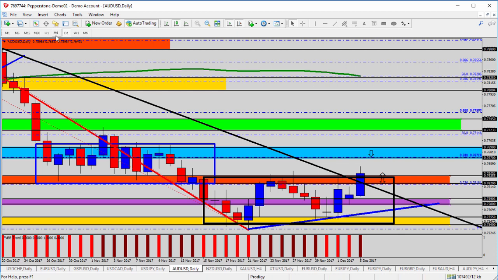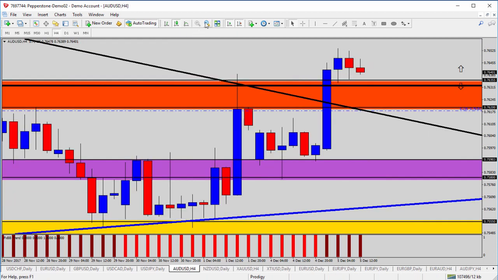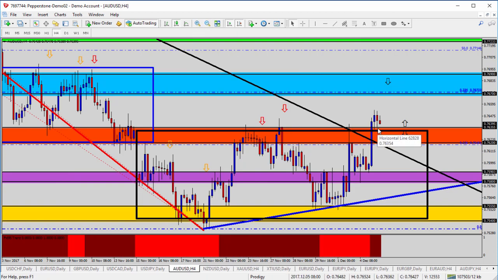So let's take it down to the 4-hour time frame, see if we can get any other information here that can help us out. Well, as we see it here on the 4-hour time frame, there's a little bit of difference. We've actually seen the breakout. We've seen something different that didn't happen before. You look back to the left-hand side here in this area, we saw the market challenge, couldn't push above 76.35, went back down. Challenge, couldn't sustain a hold. It was a false breakout, turned around and went back down. Even here, challenge, no breakout, turned around and went back down. So this is something different and new information that the market is giving us.